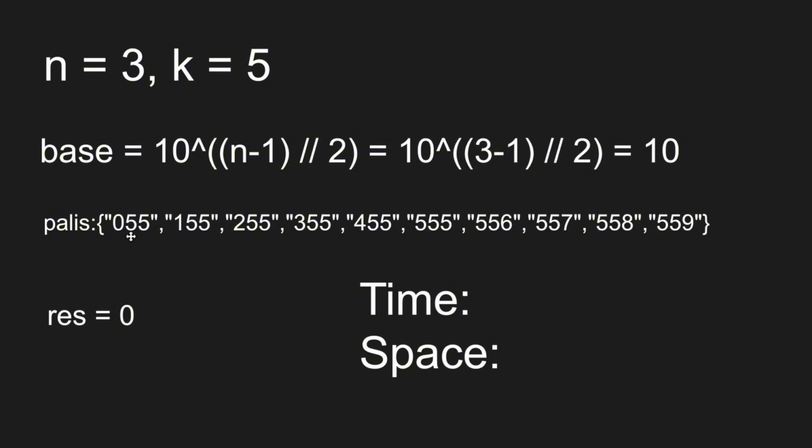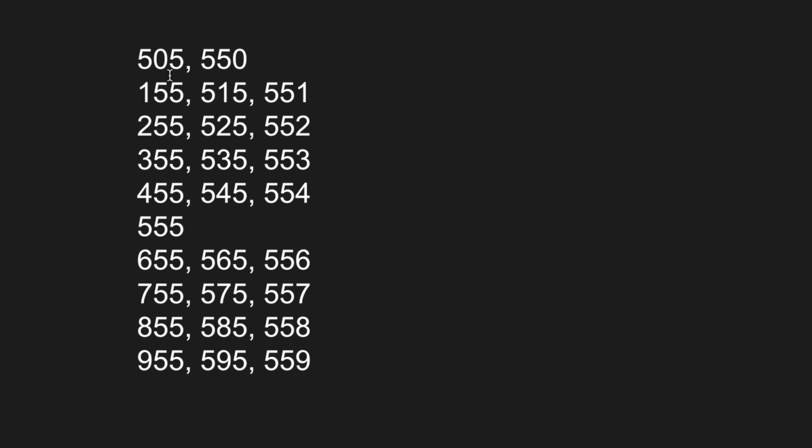So now we need to check for each combination how many permutations they are. So in the first one, there's 2 permutations, add 2 to result. In this one, we add 3 to result, and 3 again, and 3 again. And for this one, there will be only one way because it's 555. So add 1 to result, add 3, add 3, and add 3 to result. And since now we're at the end, we can return 27 as our result. And as you can see, there are 27 good integers that can be made.